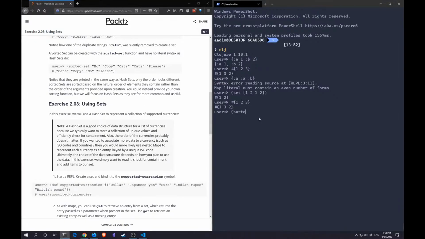Okay, and another thing, for example, if we define the sorted set on 1 3 2 4, it would create the set ordered by sorting, meaning which one is smaller and which one is larger, not by how the arguments were given to it. For example, here I gave it 1, 3, 2 and 4, but it would return the set which is 1, 2, 3 and 4. It won't maintain the order that was provided in the arguments.